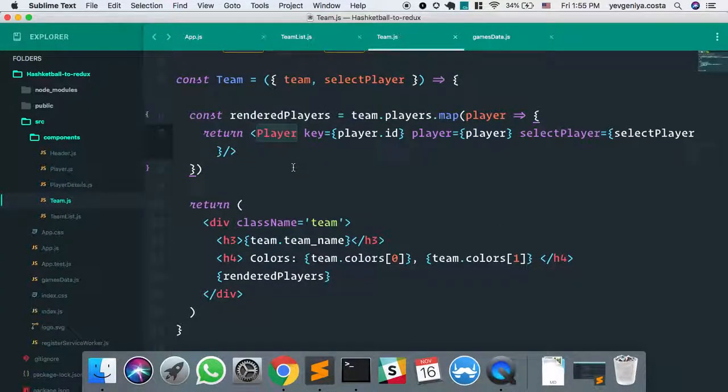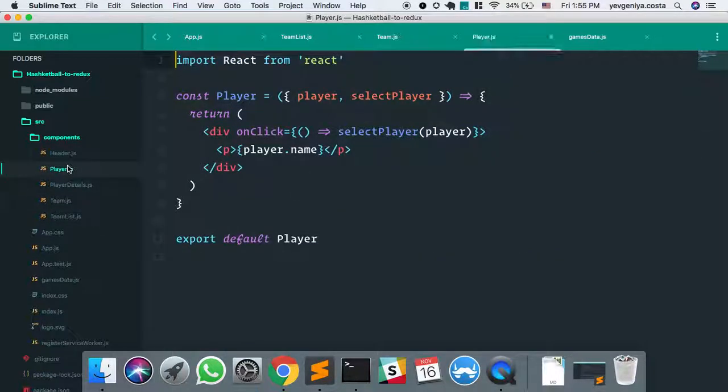What do you guys want to see next? Player. Yeah, let's look at player. What is this doing? And what does that onClick do? Uses select player.